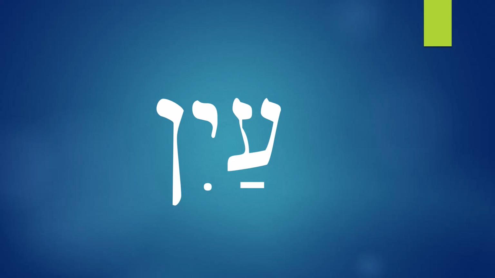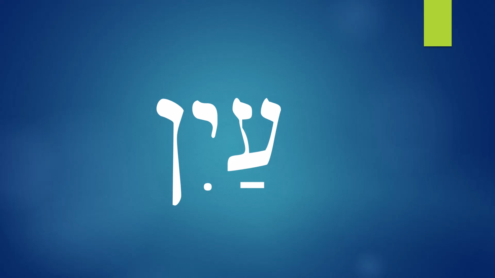So how do you pronounce this word? Remember, ayin is a silent letter. In Hebrew, there are two silent letters in the alphabet. You have aleph and you have ayin. And these two are silent, meaning that they take their sound from the vowel that is underneath it or beside it or on top of it. So, in this case, you have that vowel, patach.